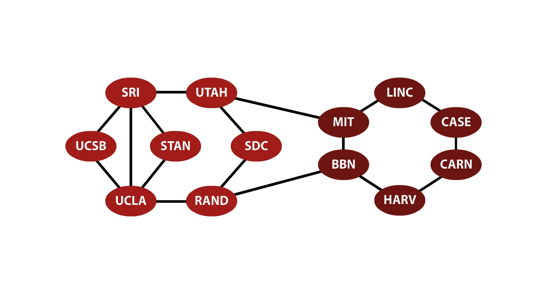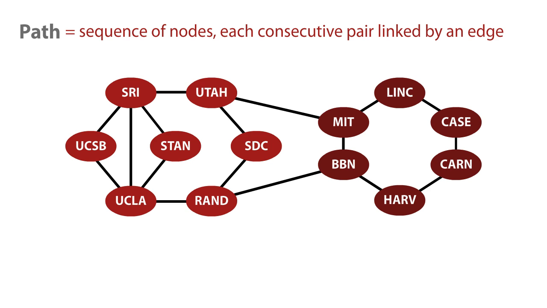Now, what I want to do here is talk a little bit about some of the basic definitions around graphs, and we can illustrate these definitions with the graph that we have here. I'm going to run through 4 or 5 definitions, and they're going to be the bedrock of what we're going to be talking about, the language we're going to use when we think about graphs. Maybe the most basic definition that we're going to use is the idea of a path, right?